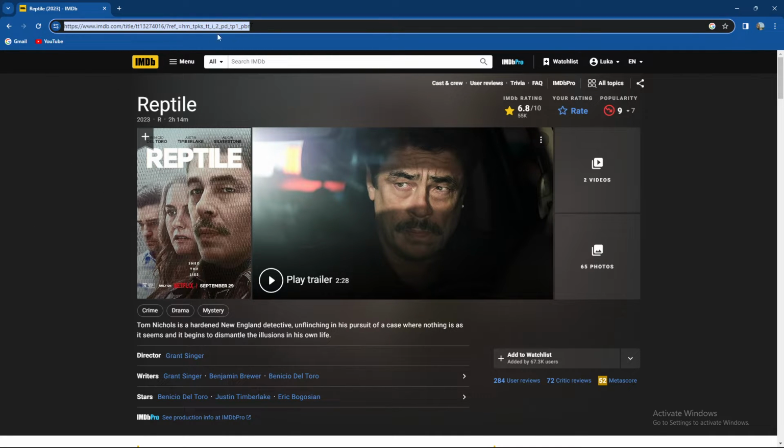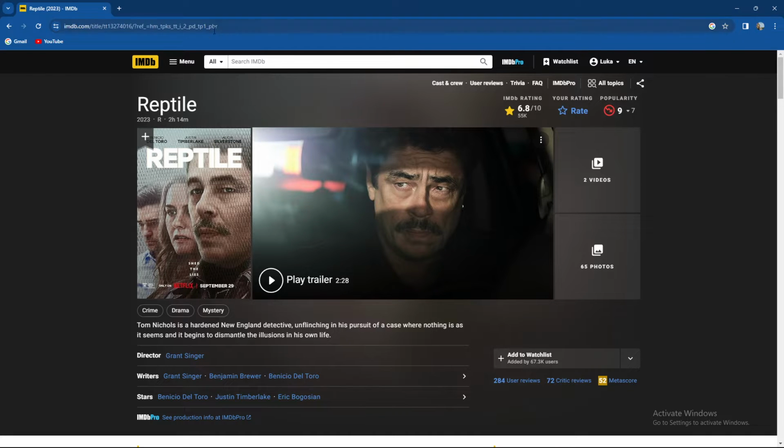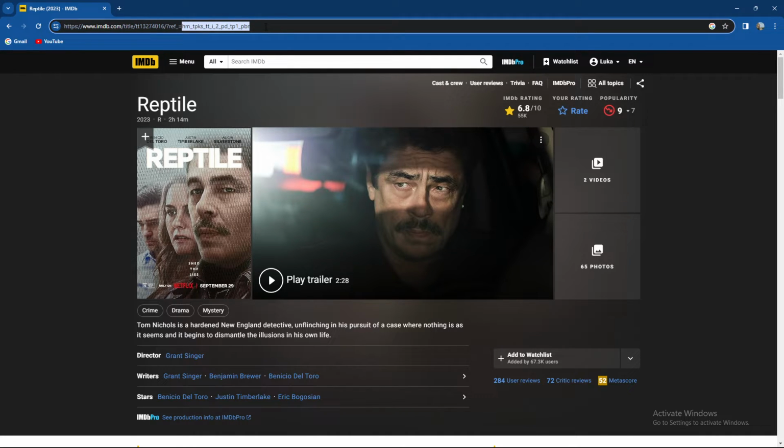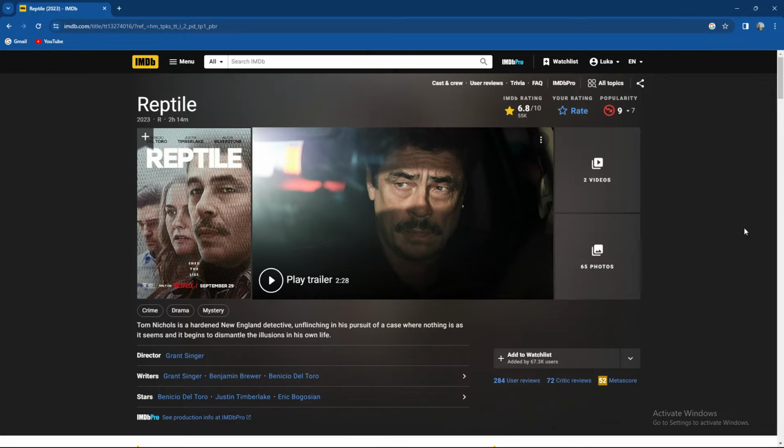So let's repeat the process. Either go to the search bar, click it, so you can see the whole link. Just double click it or select it, press Control C, or double click it on copy, or go to the share icon and press on it and copy the link or share it through Facebook, Twitter or email. So overall, that's the entirety of the process on how to share a link from the movie.